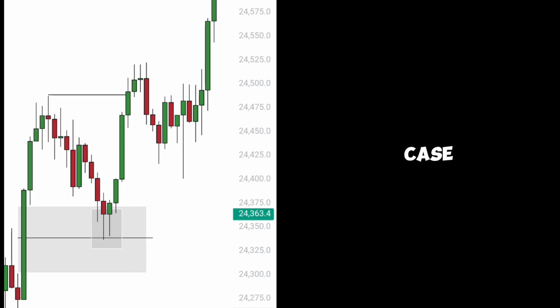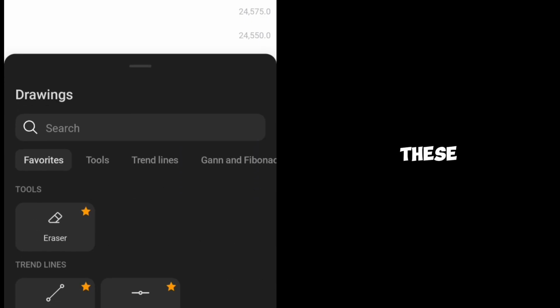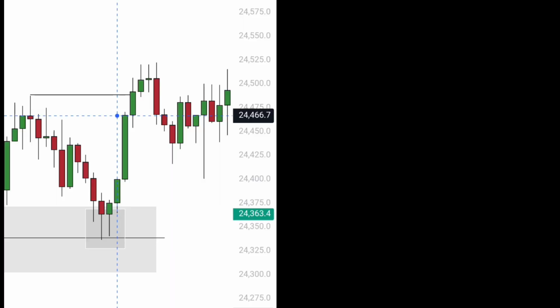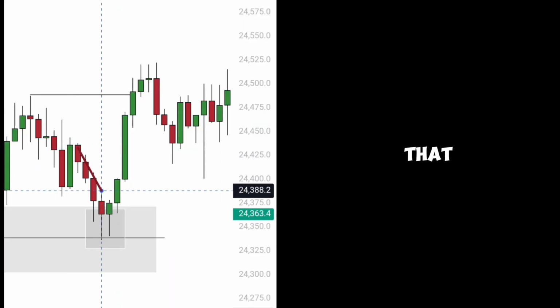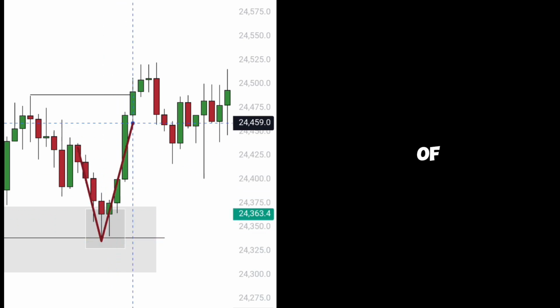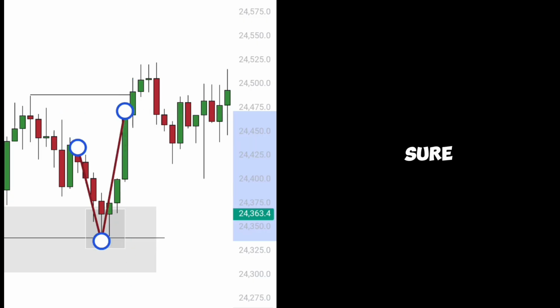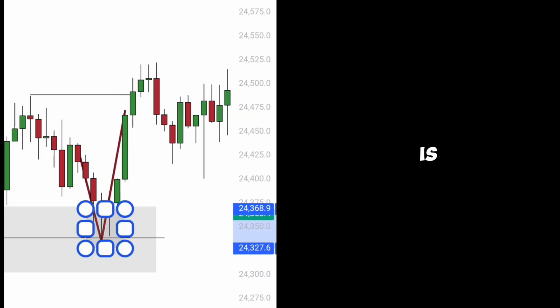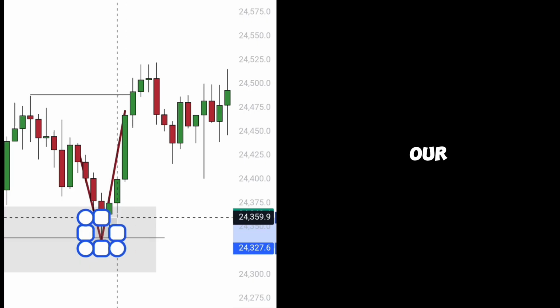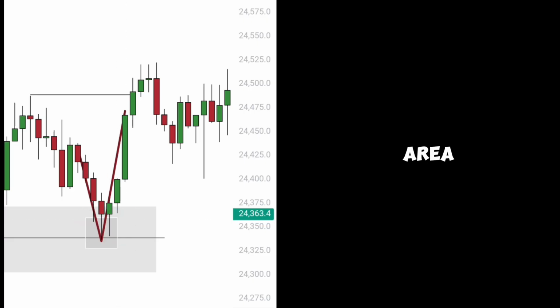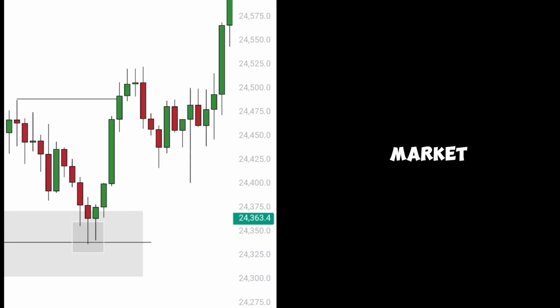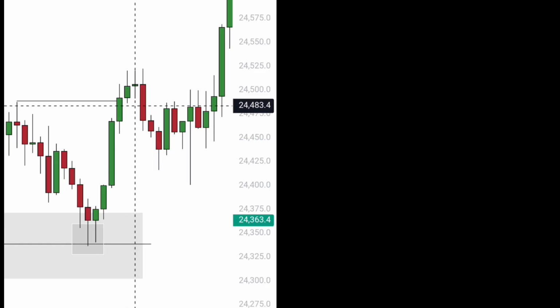So in this case, we see that these candles were the red candles that formed that low, and the moment we see a break out of it, we can be sure that this area is a protected area. So our stop loss going below that area is a good idea. So what do we see? We see the market going upwards, coming back downwards. Now what do we see here?